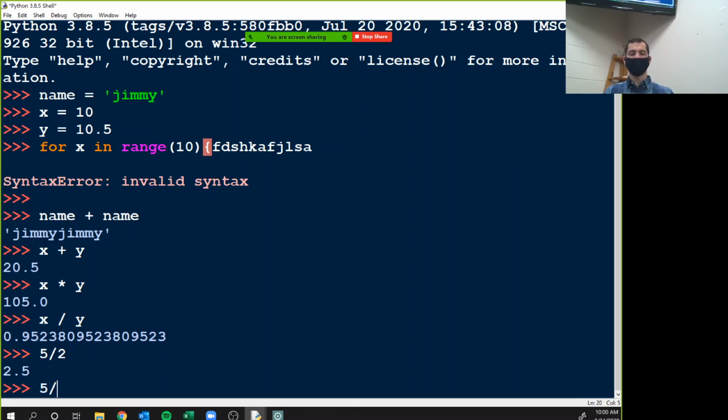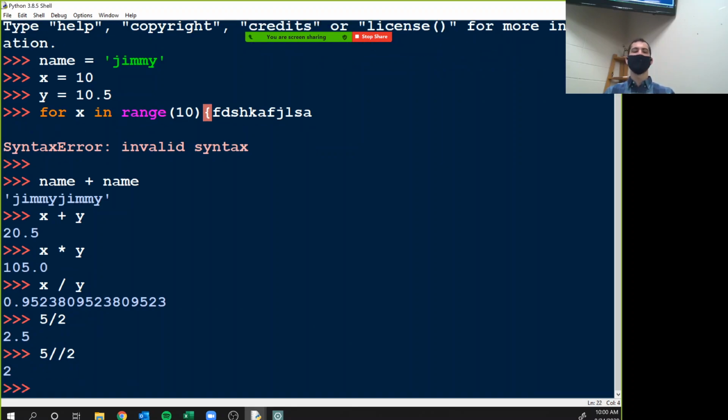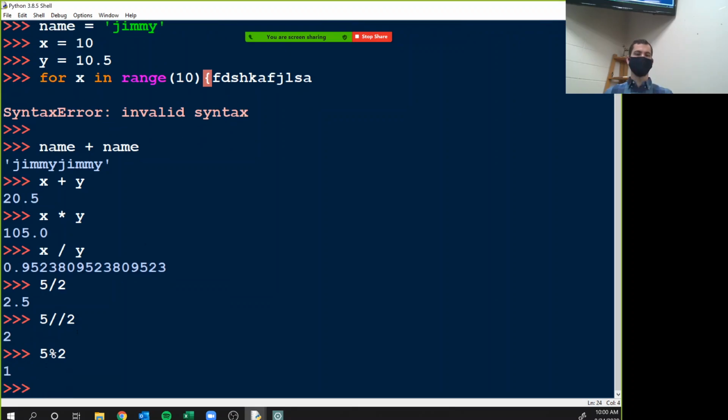What does 5 // 2 give us? It gives us 2. 5 % 2 gives us 1. If you do //, it's called integer division. The answer is an integer and it gets rid of any decimal. Again, we don't normally use that, but you do need to know what it does.